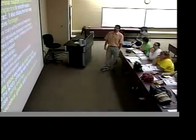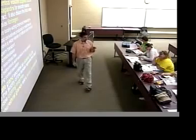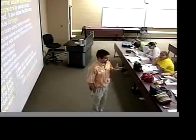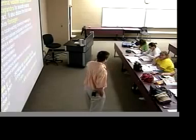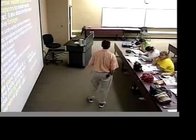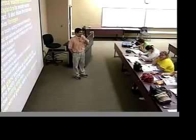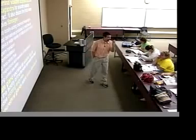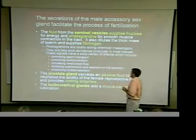Now, as far as what is produced by these accessory glands, we know that the sperm itself is what's most important out of all of this, right? It's carrying that genetic material to perpetuate our species and our genes. Well, the egg has all that other stuff, but as far as that important key missing chromosomal element, you've got to have that.